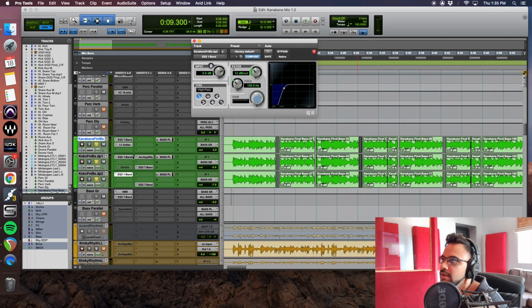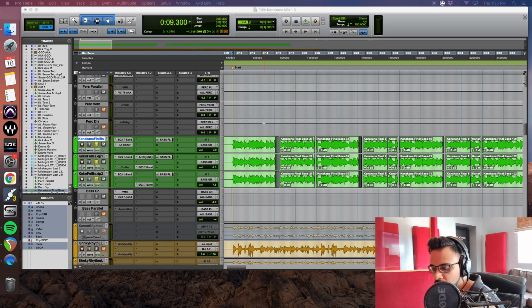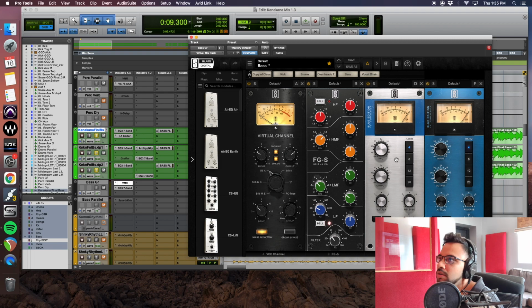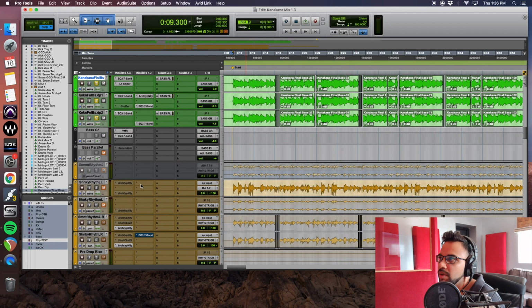The same EQ on the second track, the Sansamp, bass overdrive, removing a bit of mid-range. That's about it for the bass. And the groups, the bass group has this going on. So the first compressor is clamping down on everything other than the really low frequencies, so that's why the high pass sidechain is enabled. The second compressor is clamping down on basically the mid-range of the bass. Some more EQ at the end. Now the bass and guitars together sound like this.